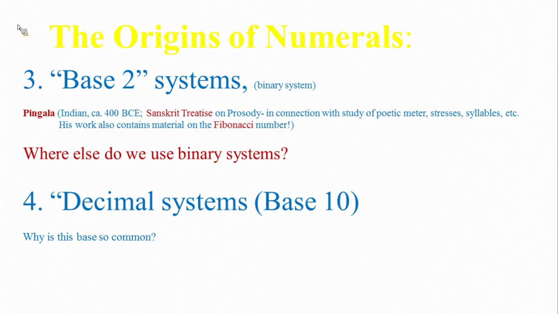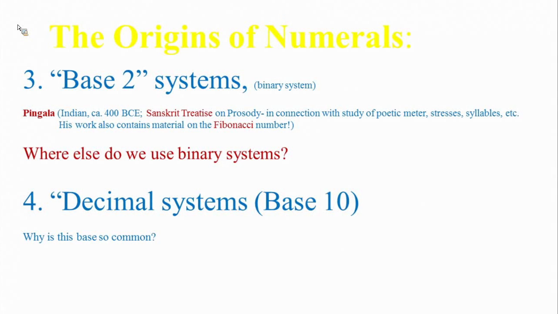His work, turns out, contains material on the Fibonacci numbers. And again, there's a connection between long and short syllables. And the Fibonacci number comes into play in that, long before Fibonacci. But because this work was mainly an oral tradition and wasn't written down until much later, people couldn't find anything. But people that study Sanskrit knew it because the tradition was carried on.